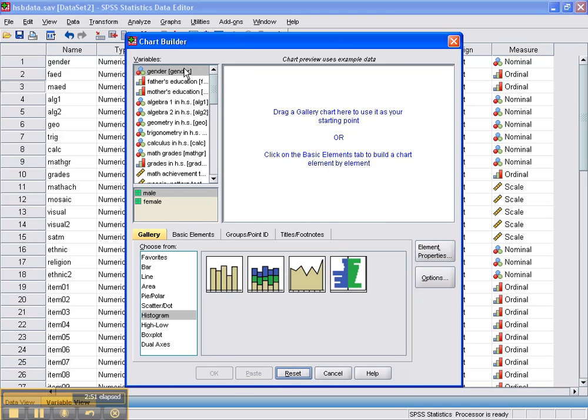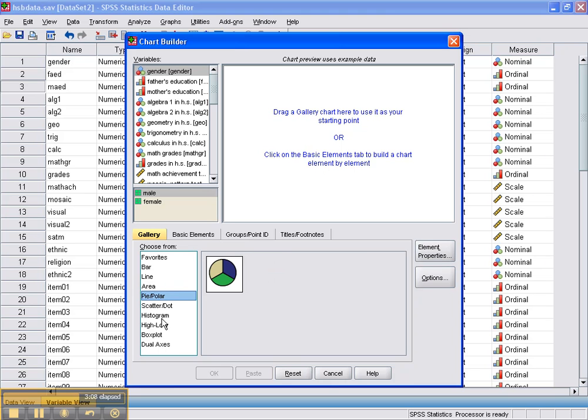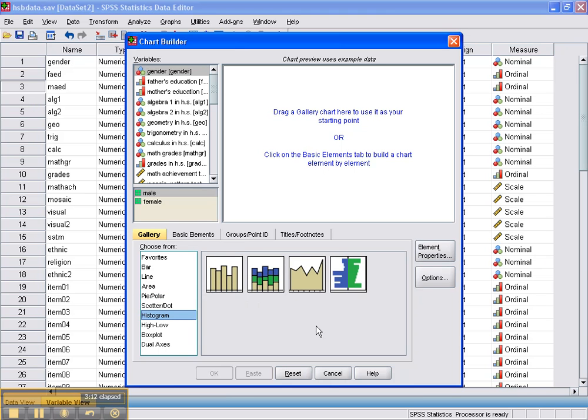All right, so here you're looking at a lot of stuff, but we're not going to worry about all of that. Okay, what I want you to do is select histogram, and then the type of histogram. See, if I were to select bar, line, this and that, and we'll do some of that later, but you're going to select histogram. And these are different types of histograms.